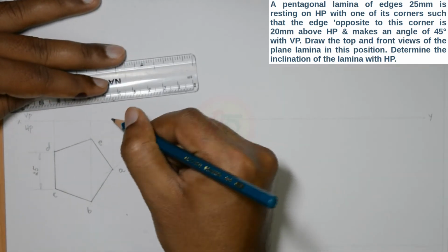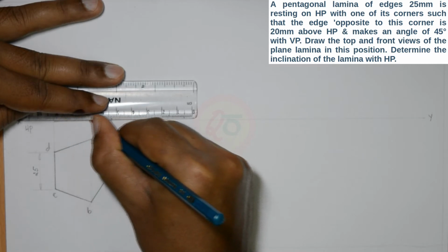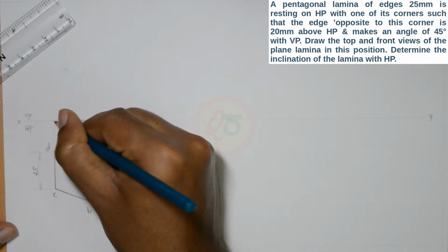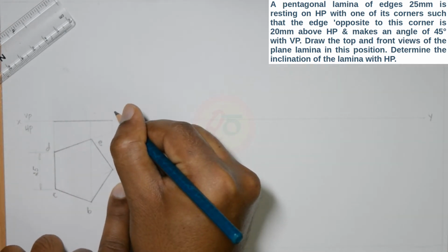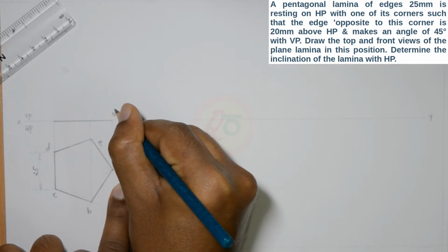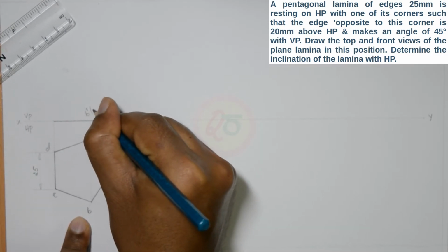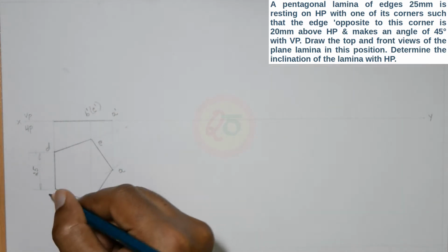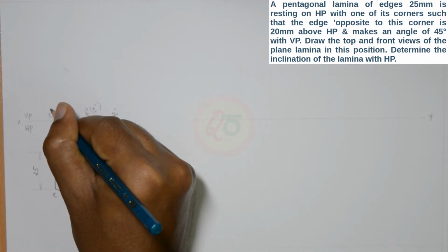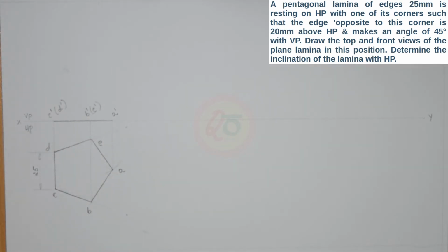Join or darken the portion on the XY line between the extreme projections that has been drawn. Naming, as usual, this will be A dash. Since there is no other point to hide this, it will be written without brackets. B dash will be visible, but E dash will not be visible, so E dash will be written in brackets. C dash will be visible, D dash will be written in brackets. Okay, so this completes the first position.